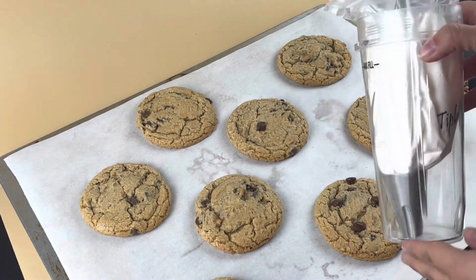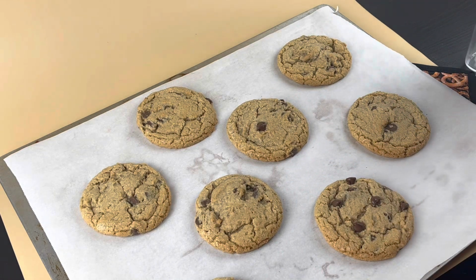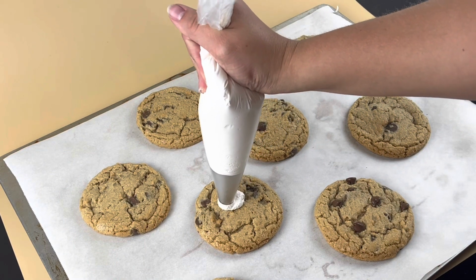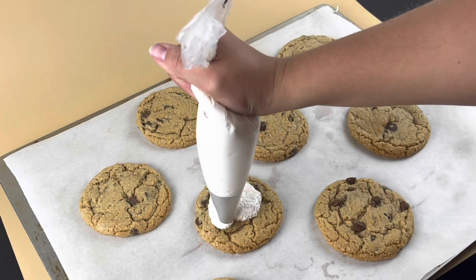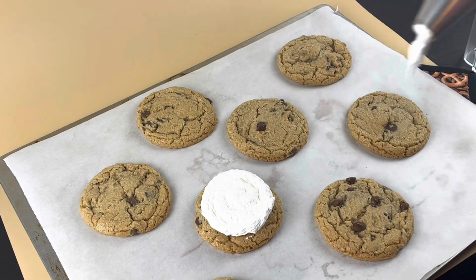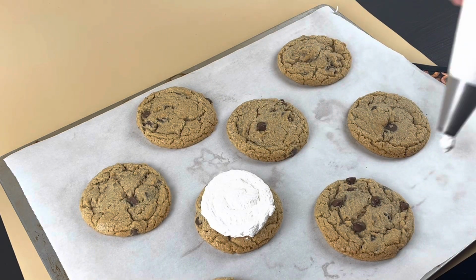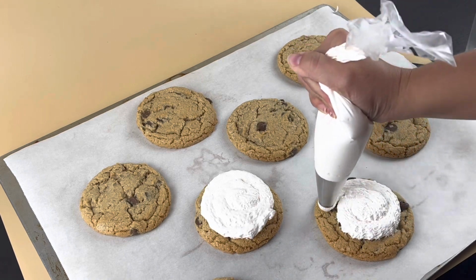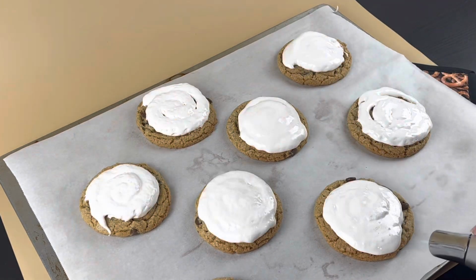Once your cookies are all baked and cooled, it is time to top them with the marshmallow fluff. So I fit a piping bag with a little round piping tip inside of a cup just to fill it up with the marshmallow fluff, and then we just pipe it on. You could probably frost it on with a knife here. I am using the Jet Puff marshmallow fluff that you can buy at the grocery store.